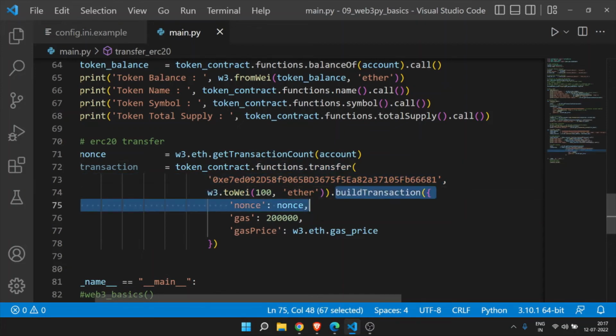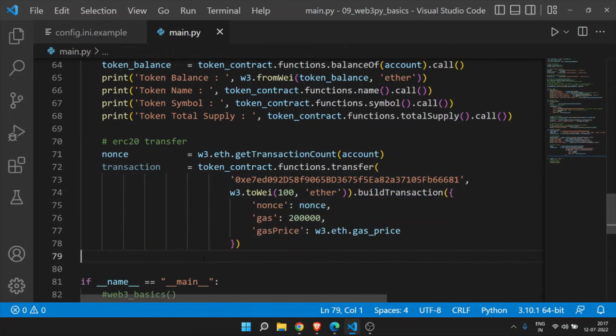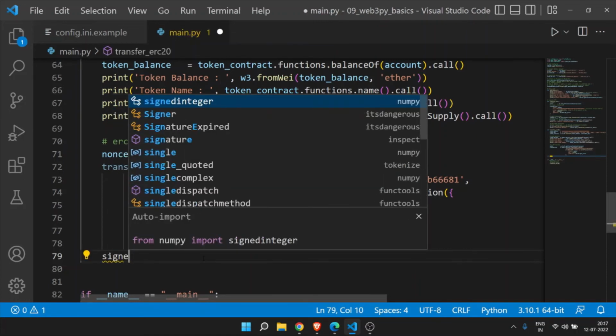Then we need to sign the transaction and send the transaction to the blockchain, like we have already covered in the transfer ETH method.